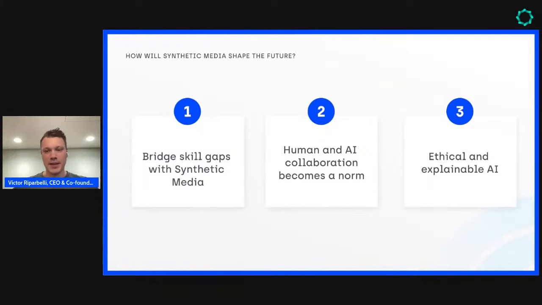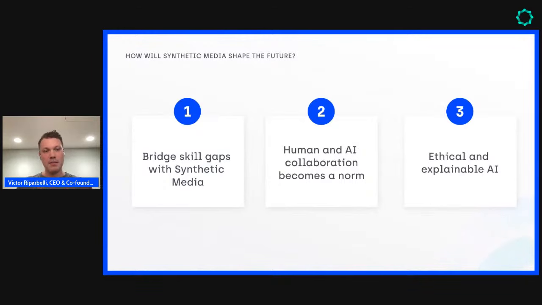In a professional context, some of the things we think is going to happen is, first off, it's going to bridge the skill gap between people. Today, in many organizations, you might have one person, or several people, who are really good at copywriting, some that are really good at video production, some that are really good at audio production, and so forth.